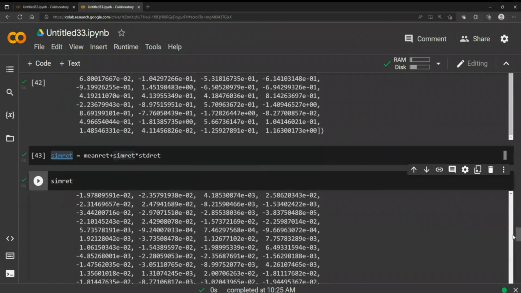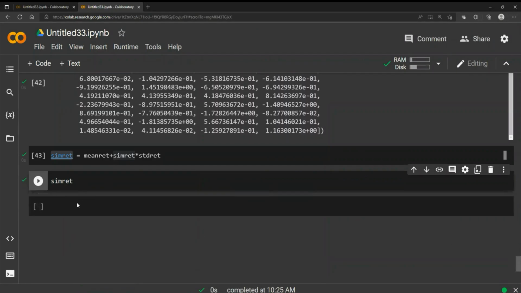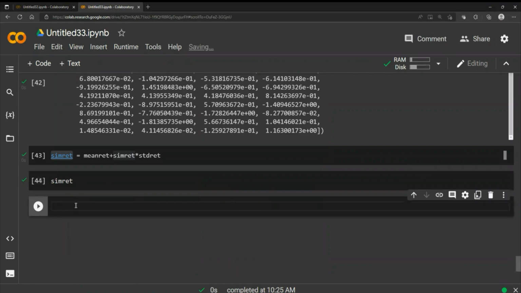And once we have this, we can very easily calculate value at risk. So finally, to calculate MCS var, can I say again, it's a percentile on this new return series, which is the simulated return series.